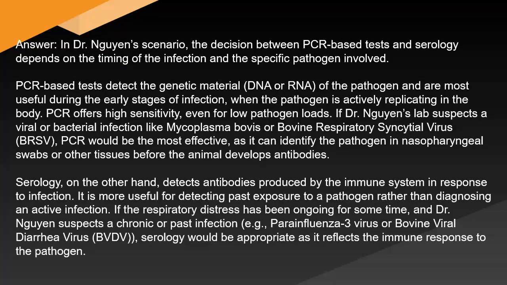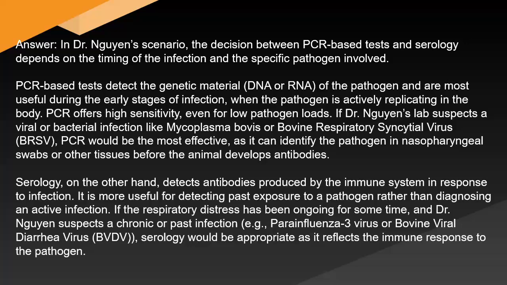Answer: in Dr. Nguyen's scenario, the decision between PCR-based tests and serology depends on the timing of the infection and the specific pathogen involved. PCR-based tests detect the genetic material, DNA or RNA, of the pathogen and are most useful during the early stages of infection when the pathogen is actively replicating in the body. PCR offers high sensitivity even for low pathogen loads.